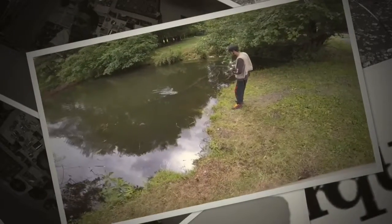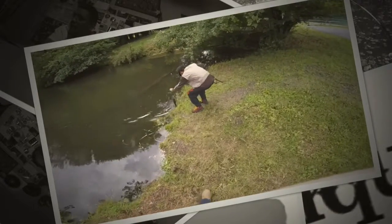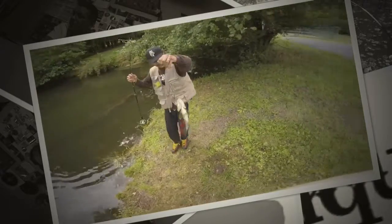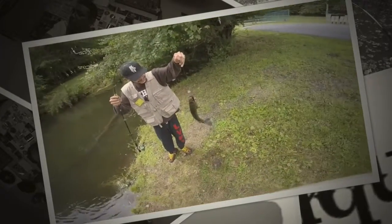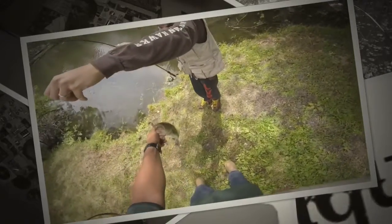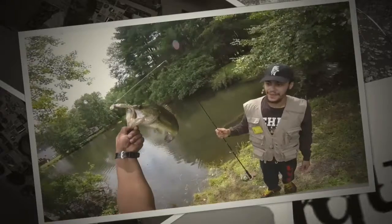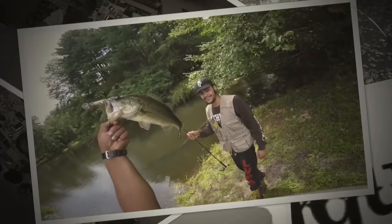Jerk bait, my brother-in-law. Let me skip to this quick video. My brother-in-law caught off of this diving jerk bait. The bro pulling out the bass. He the Bass Conquistador today, bro. Look at that one. A 3-pounder. Easy. Grab that, bro. Don't be scared of it. Hell yeah, bro. Bass Conquistador, bro.